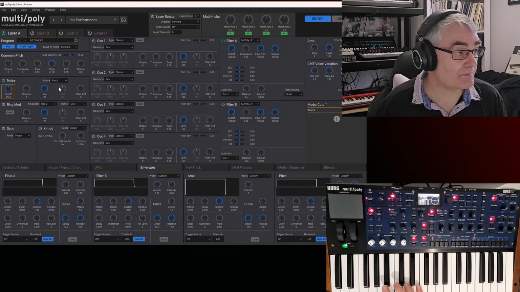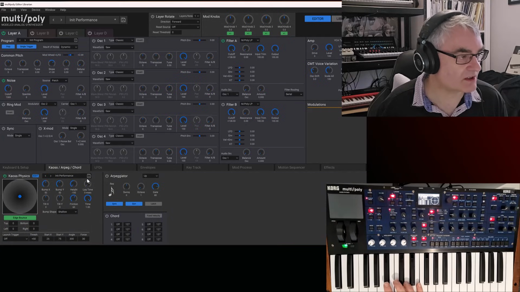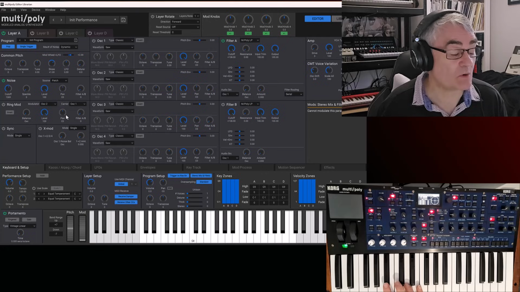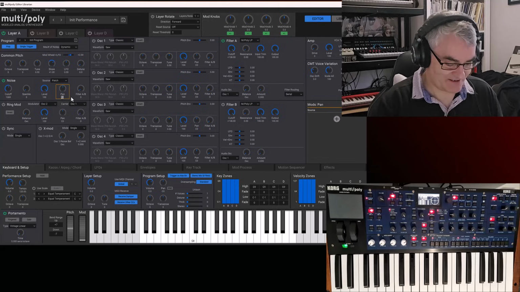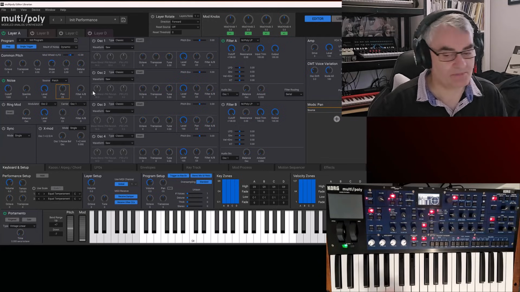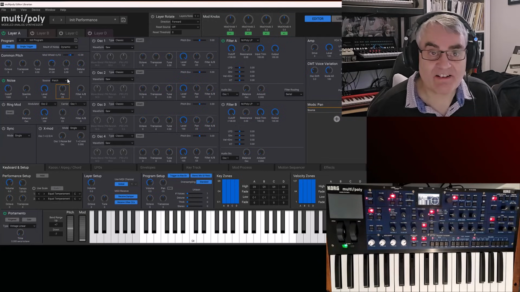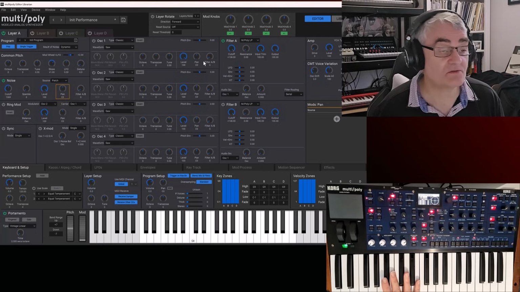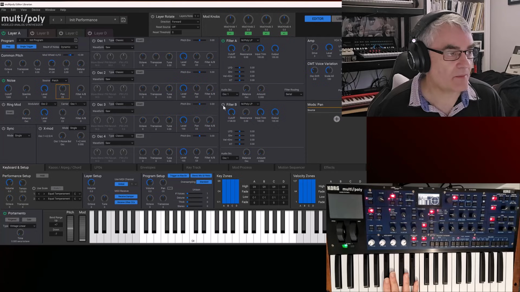We've got a level on it. We can control the panning of it if we're in stereo filter mode, which we're currently not. But I could switch into stereo filters, and I can move that around if you're listening on headphones. Leave it center for now, and then where it gets really useful is you can send it to one of the two filters, or both of the two filters in serial or parallel. So let me switch this into parallel.